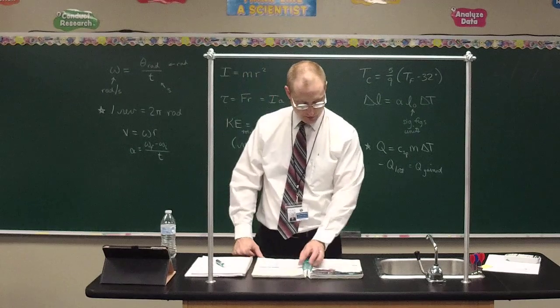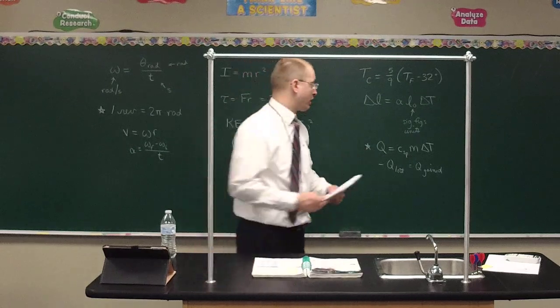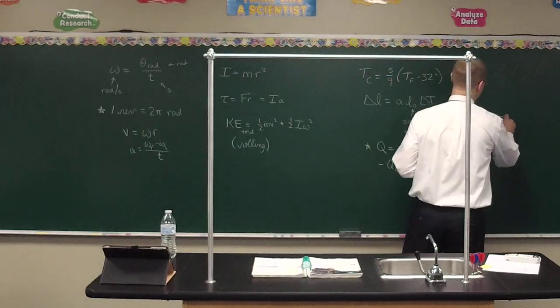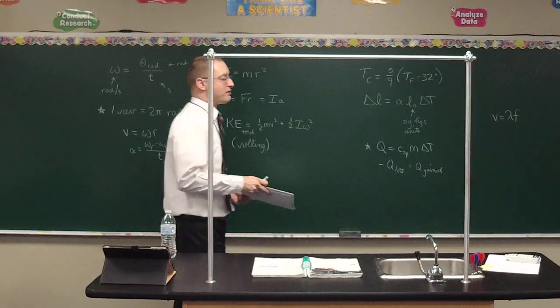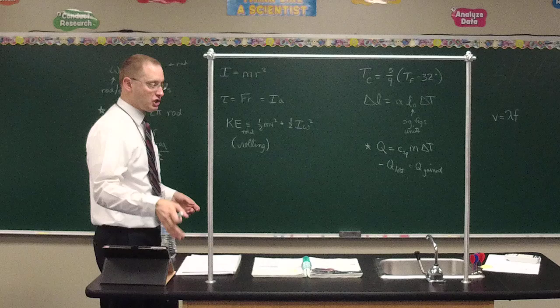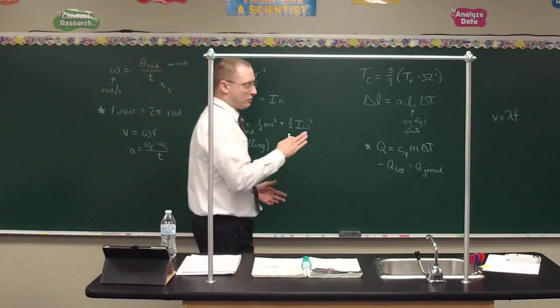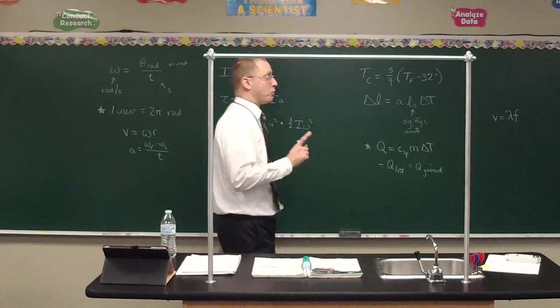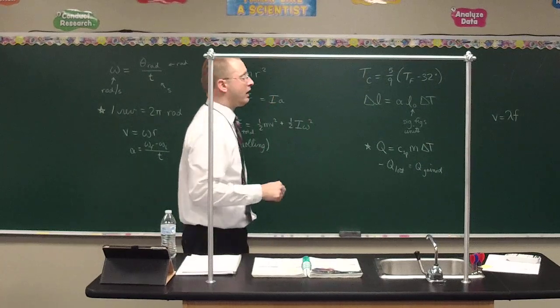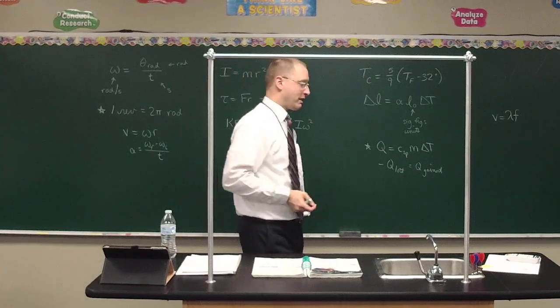Destructive interference. Chapter 16, there's only one equation for you to know: v equals lambda f. We did talk about wave speed being dependent on tension and mass per unit length. That won't be on the exam. The only equation from chapter 16 you need is the relationship between wavelength, lambda, and frequency, f, and of course wave speed.